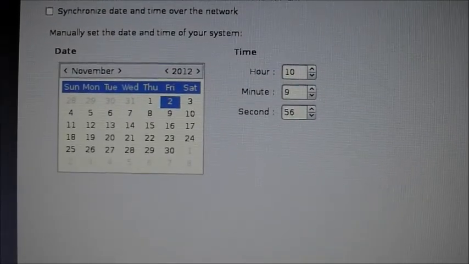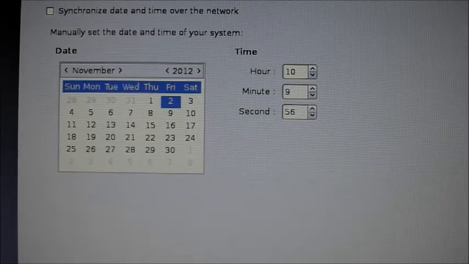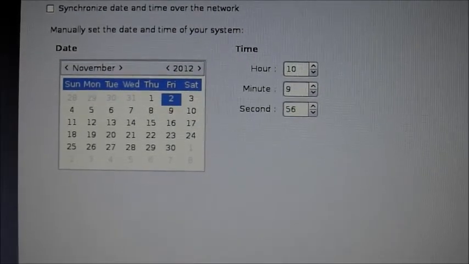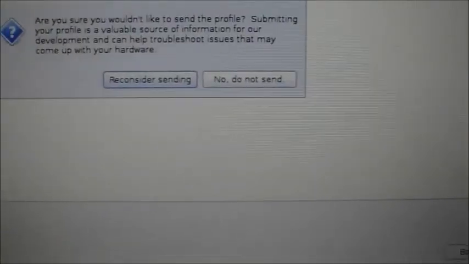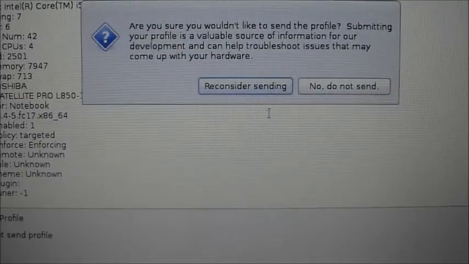You can check that if you want. I just want to go forward again. Just give it a second. You can read that if you want. I generally don't send, and then it will continue with the final steps of installation.